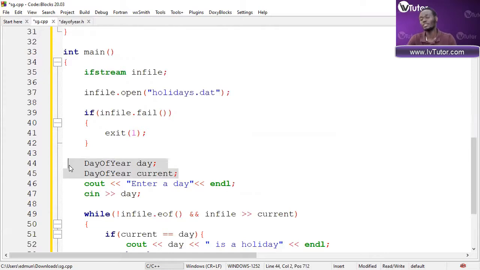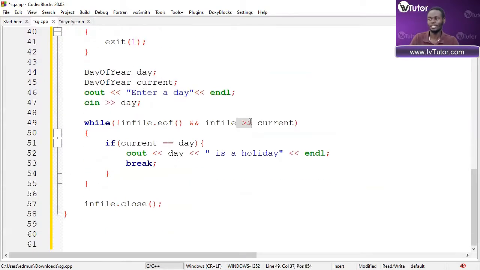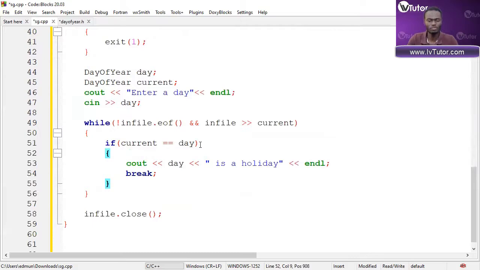Because if we had not overloaded these operators, we were not going to be able to do something like this, because it would have complained, well, how do I compare variables of type day of year? It's not possible. But if overloaded, then everything can be done, which means from this point, let's take a look at some of the past exam type questions and see this in an exam context, and just keep practicing from there.